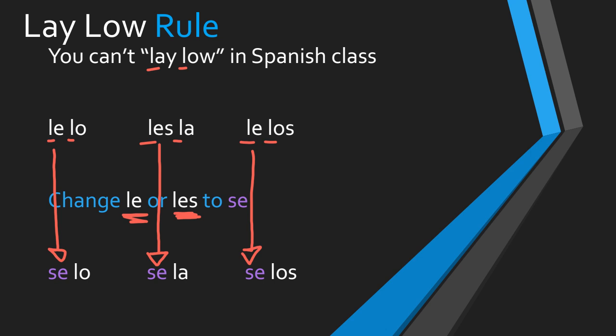Now you can leave your direct object pronouns alone. So the lo and the la and the los are fine because since we changed the indirect object pronoun lay and lace to say, we've gotten rid of the double L. And so then we're okay to use that in our sentence or in our conversation.